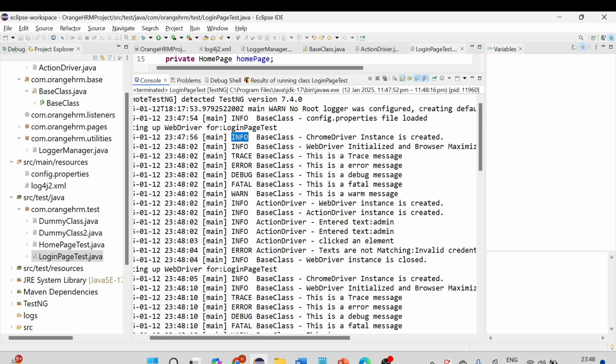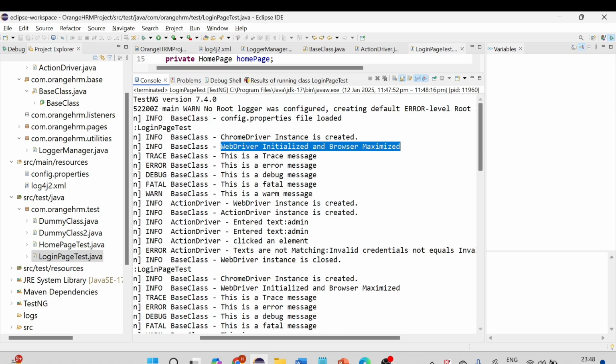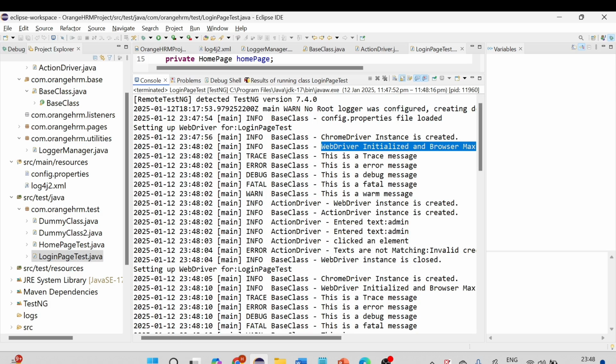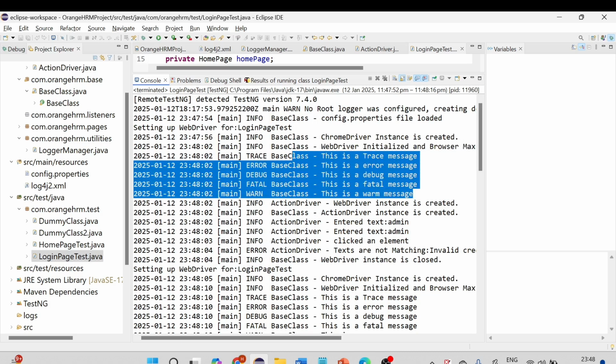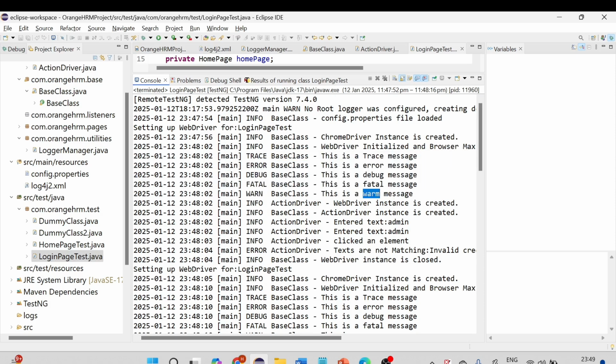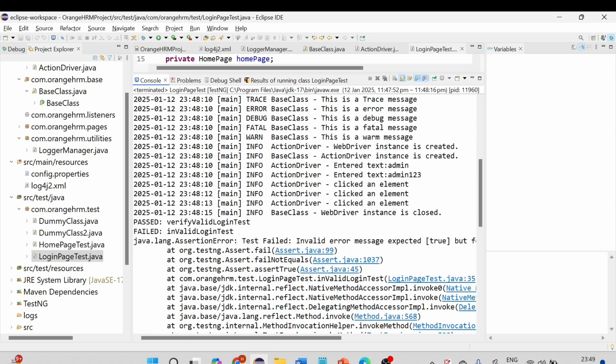Info base class Chrome driver instance is created, so it is giving the class name as well, which is very beautiful. And WebDriver initialized and browser maximized. You can see all the messages as well, like this is a test message, error, debug, fatal, right? So you can see everything is logged over here.